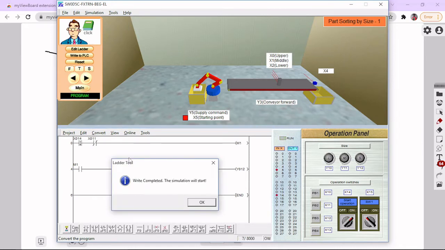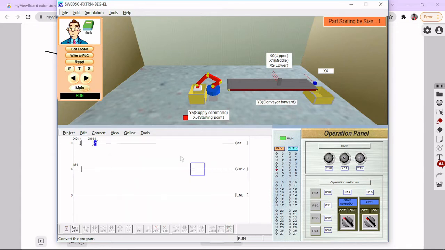So if you look at X14 now, if I put it on, nothing happens, there is no blue color showing energized. However, if I put it off, you can see that momentary blue flash showing that it is a falling edge detection. So that's for falling edge and rising edge.